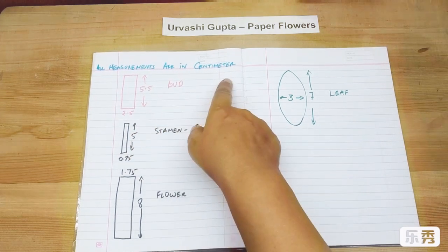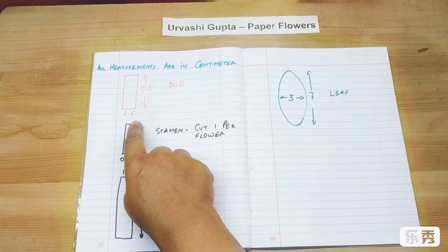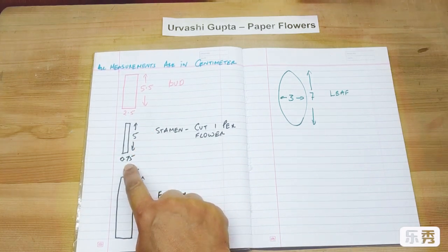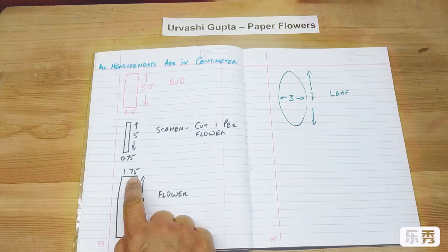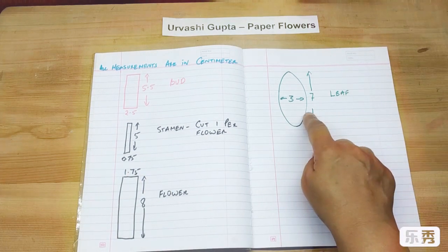All the measurements are in centimeter. This is the stencil for the bud. This is 5.5 by 2.5. This is for the stamen. This is 5 by 0.75. Cut one piece per flower. This is for the flower. This is 8 by 1.75. And this is for the leaf. This is 7 by 3 centimeters.